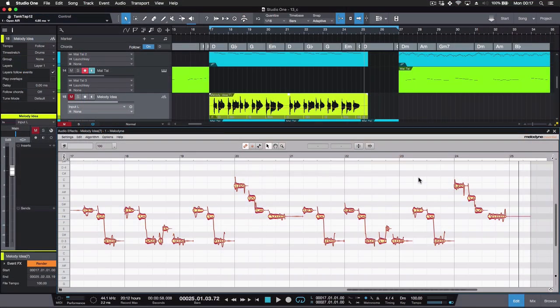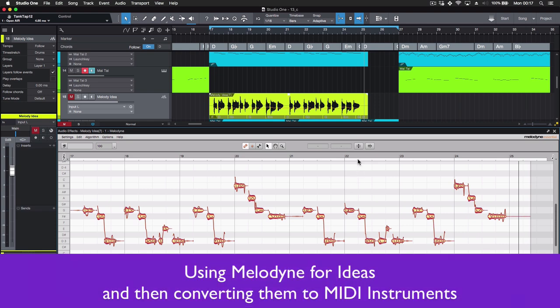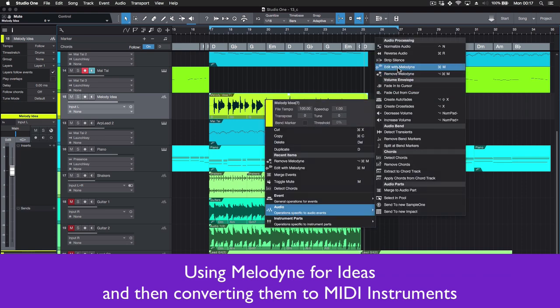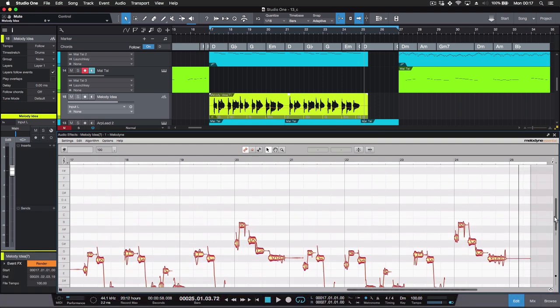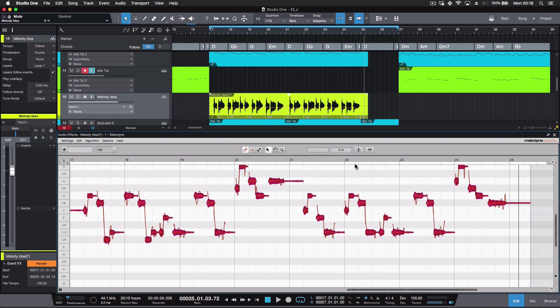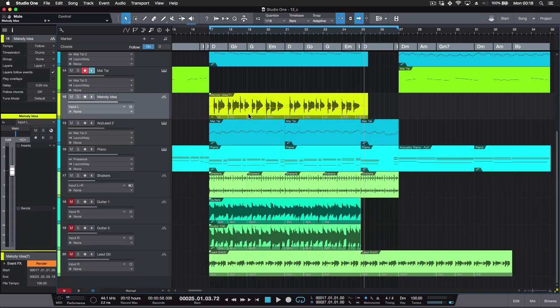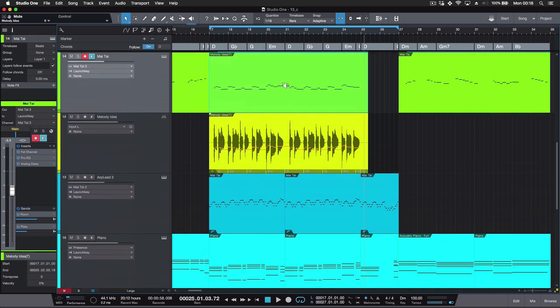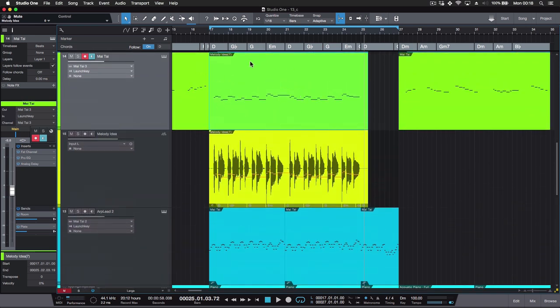Then I've been a big fan of Melodyne for a good couple of years, and its integration into Studio One is just awesome. What I like is using it to take an audio part's idea, then using Melodyne to analyze the audio and create pitch data. And then you can take this audio part and convert it to a MIDI track with the pitch data and then assign this to another instrument part. For example, maybe you have a melody idea that you record, and then you can extract the pitch data and assign it to your main synth lead.